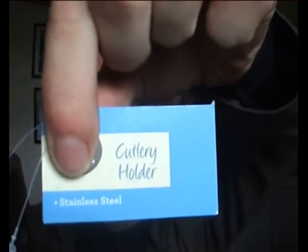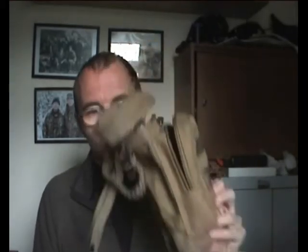I bought one of them cutlery holders for £3, and what I had planned to do was make a cooker out of it, but it won't fit in my water bottle pouch, which is what I was hoping it would, but it's a little bit too big, not by much. But it could probably go in this one. It'll go in this one, he says. I haven't tried this, so live on camera it may well not. Yeah, it does. It'll go in this one.